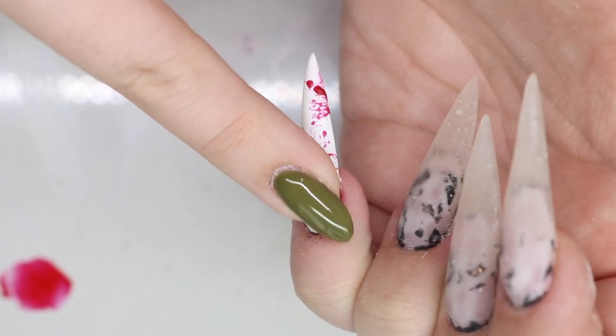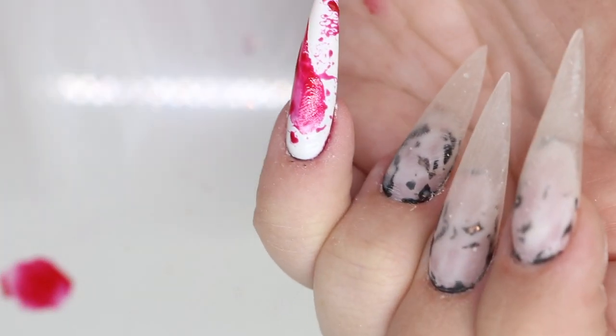Touching gel and then swiping, didn't like it. So I end up just pushing my finger down, but I don't think I recorded it. My bad.